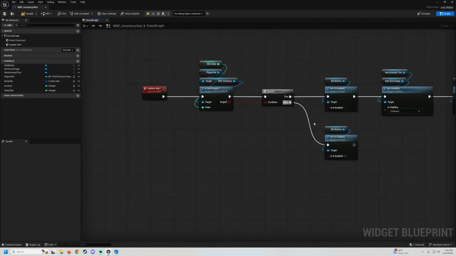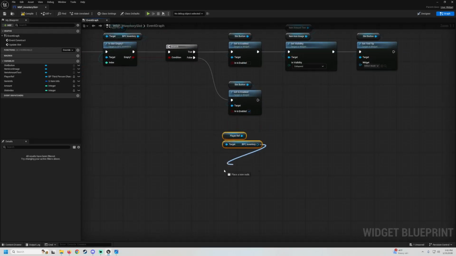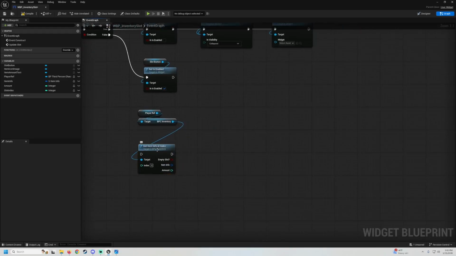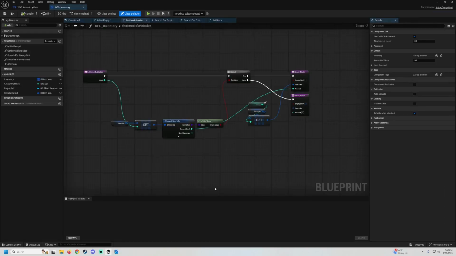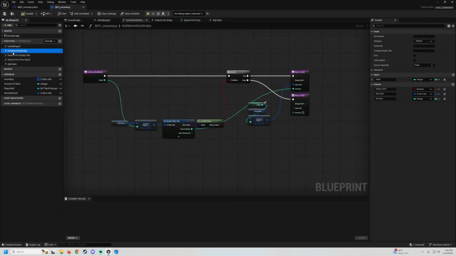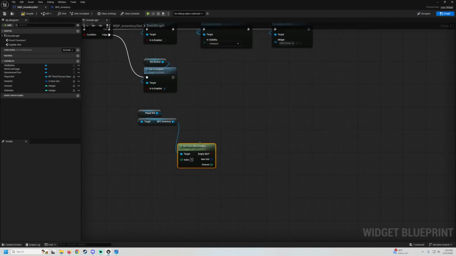Then what we're going to do is grab our player ref and inventory here again, and we're going to get item info at index, and you'll see we have executions on this. We actually don't want this, so I'm going to double click this function here, get item info at index. I'm going to make this a pure function, so I'm just going to click that pure right there, and now you'll see it changes. We don't have execution pins anymore.